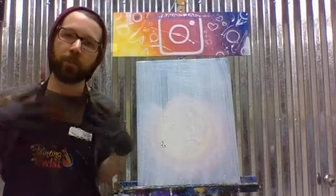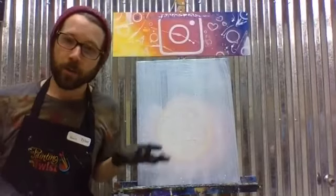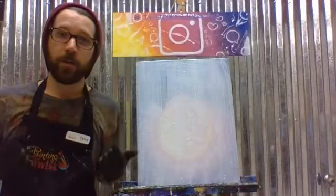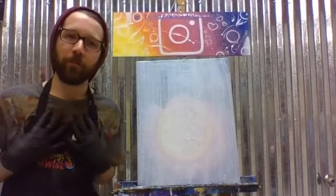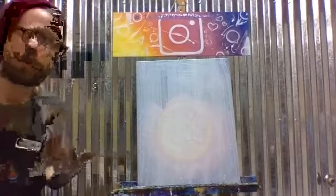Also make sure you've got some painting clothes on, something you don't mind getting a little paint on. Otherwise, if you don't have painting clothes on and you do get paint on your clothes, you could be leaving here with your very own brand new painting outfit. So make sure you've got an outfit on you don't mind getting a little paint on.